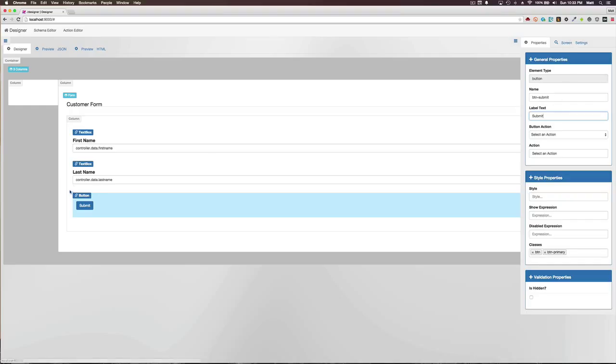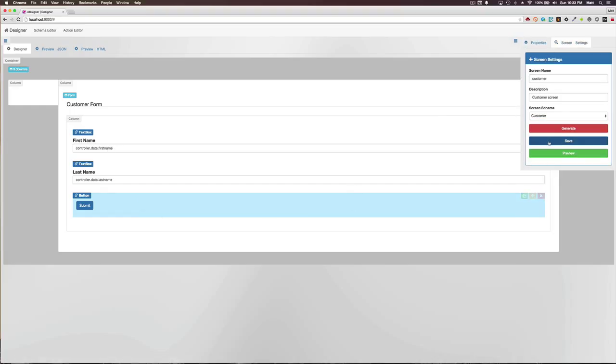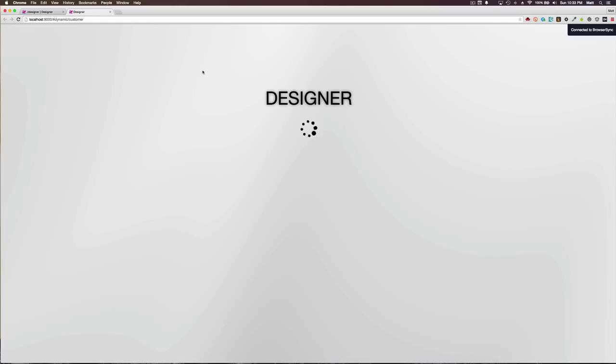Okay, so as you can see, we now have a customer form with 2 input controls that are data bound. We do have a button, but nothing is wired up yet, and we'll come back to that and walk you through how that works. What I'm going to do is just hit save, and then hit preview, and that should allow us to take a look. This is what we've seen in the past, but there's really not a lot happening here.